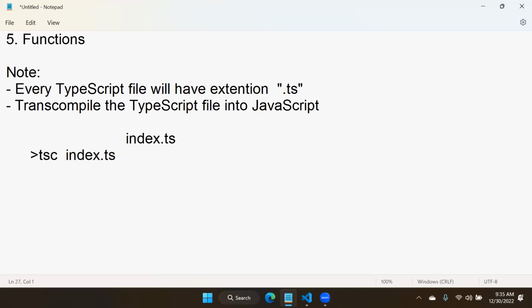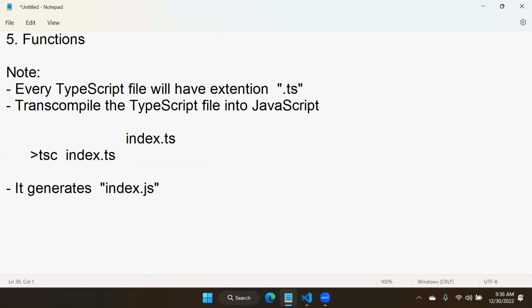So this is going to translate and generate index.js. Automatically a JavaScript file is created. That means in your project, now you will have two files: one index.ts, another one index.js.